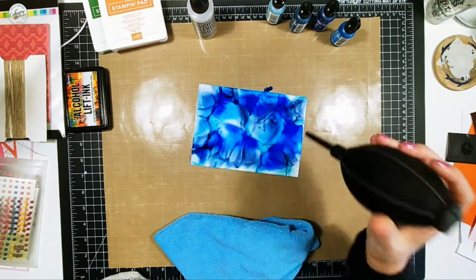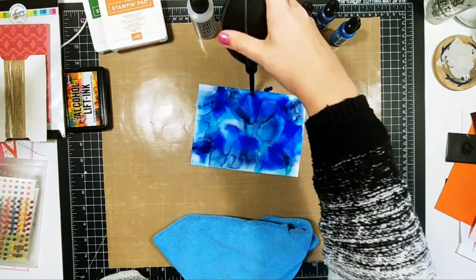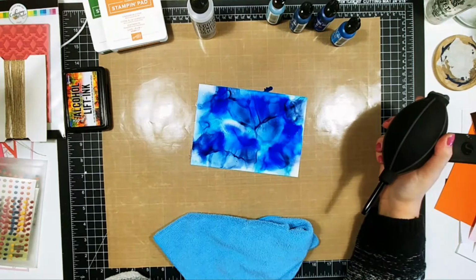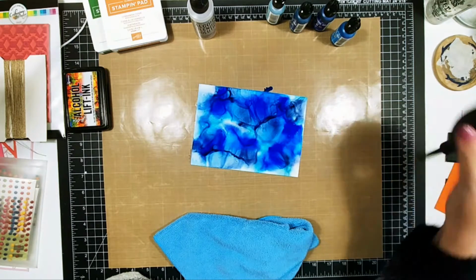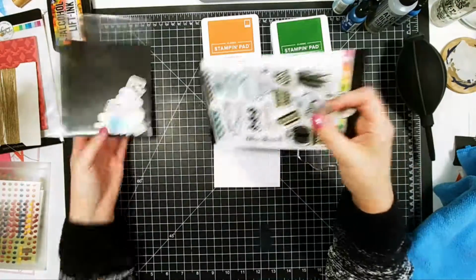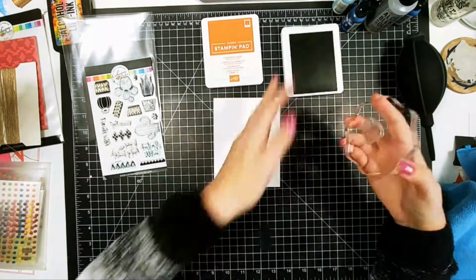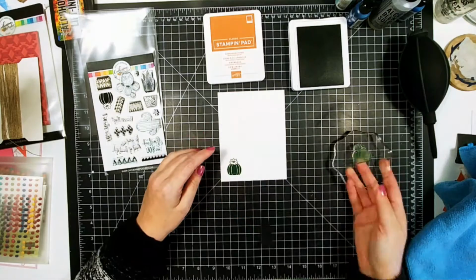This blower comes in real handy. If you don't have one of these, don't use a heat gun because your ink is going to dry too fast. You can use a straw and your breath. You can just let it set and do its own thing and do it naturally. You can also just pick the paper up and kind of move it around however you want to. But that blower is from Tim Holtz, and it is super, super, super handy dandy.